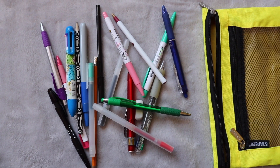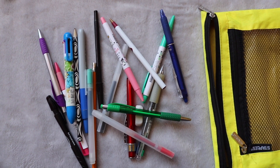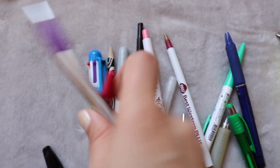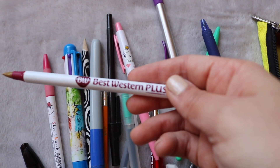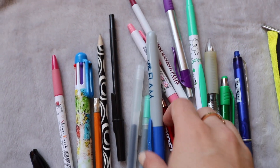My favorite pens to use are just really any free ones that you can pick up at events — I find those work the best. I have a couple here: this one's from school, this one's from Feminem which was a conference, and this one's from one of the hotels on elective. Yeah, some don't even work — this is part of the charm, I find.